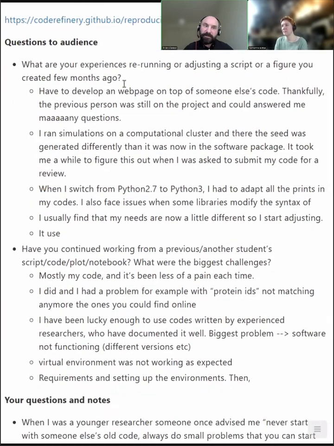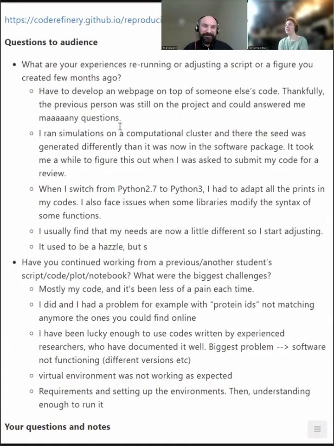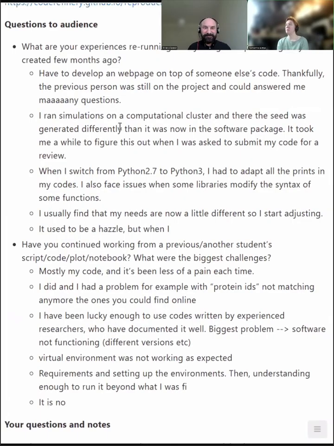So, and what about you, Samantha? What are your experiences rerunning or adjusting a script or a figure you created a few months ago? Yeah, figures, especially early in my PhD. I created the figures rather manually and did adjustments with different programs.